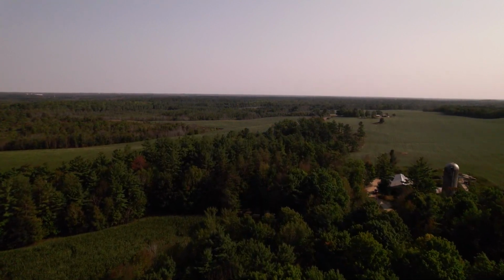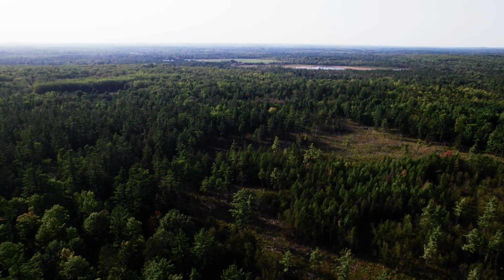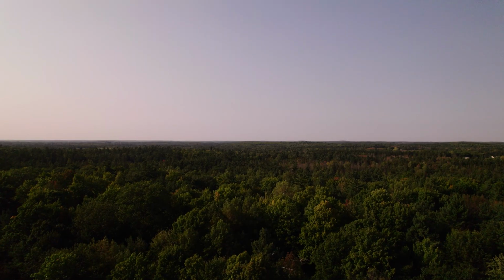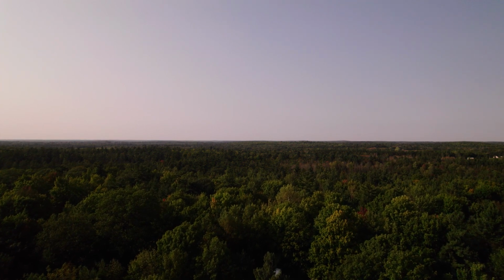Over 5,000 different products are made from wood. In fact, I was just reading a research article on it when I was having breakfast today. Being able to make computer chips out of wood byproduct. The food we eat, a lot of it has wood fiber in it. The clothes we wear, they make fabrics out of it.